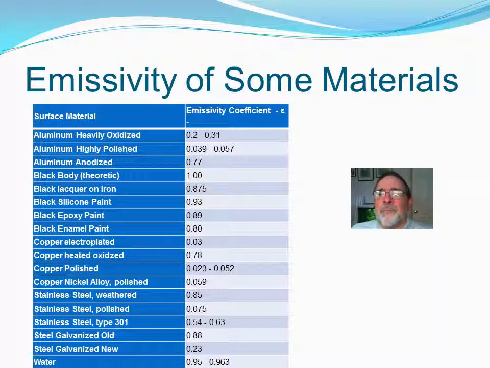Now look at the copper. When polished, again, it has an emissivity of 0.023, very much like the aluminum, but when oxidized, it jumps to nearly 0.8. That's quite a temperature range. Okay, so it will emit much more light, 80% of the light. That should be, of course, 0.80. 80% of the energy that hits its surface when it's oxidized will leave its surface.